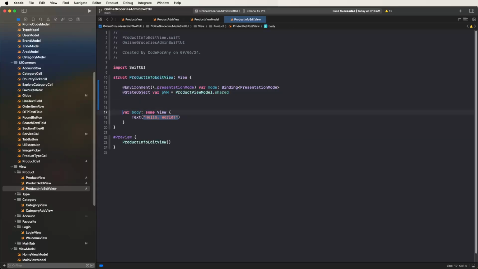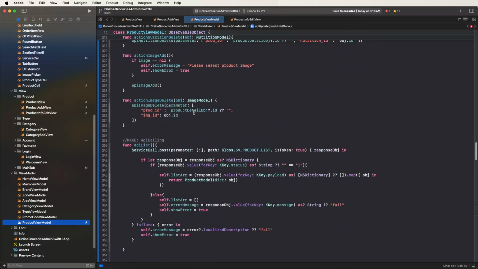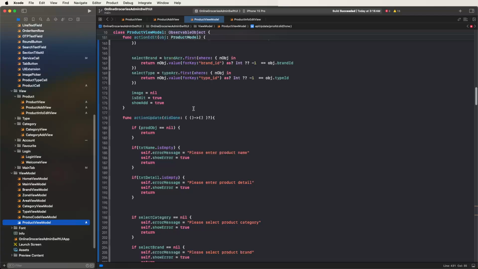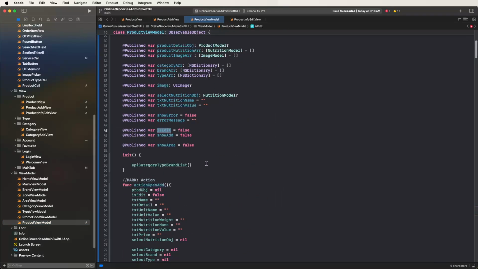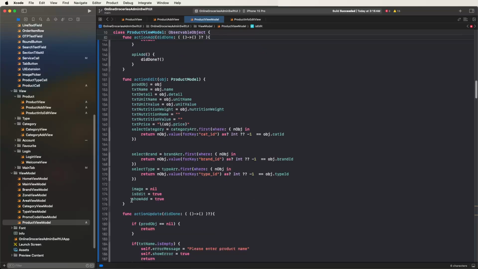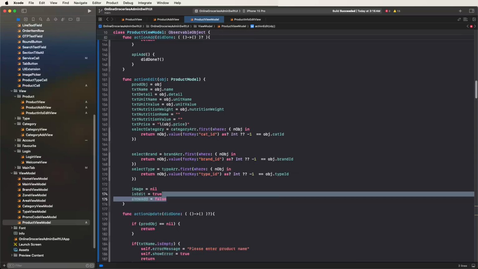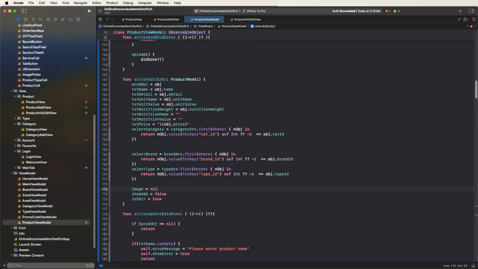Need to call like this, and then after we need to set up the edit. Now first of all need to go inside the ProductViewModel, and we need to configure another thing. Need to set the edit flags. Need to show these edit flags. Now need to find the edit, and we need to set true, set false, like this. These configurations are needed here.